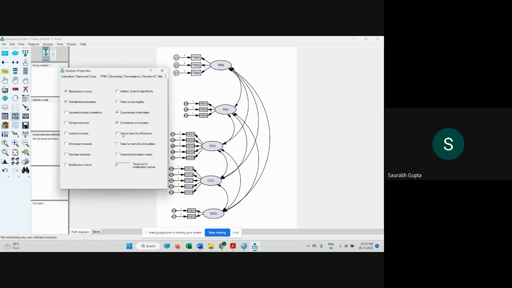Why do you need to select this critical ratio? Because critical ratio helps us identify whether the particular model is in the fit model category or the unfit model category. So basically, if you click critical ratio, it will produce the chi-square upon degrees of freedom, GFI, TLI value, RMSEA value. Okay, and you can simply click modification indices.